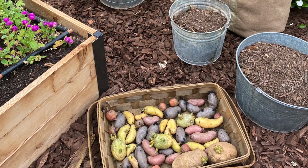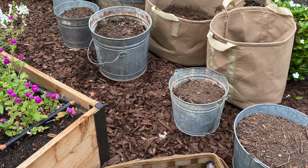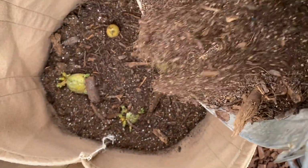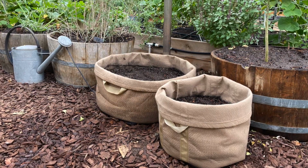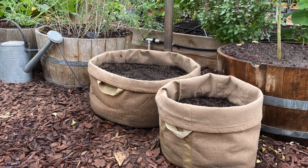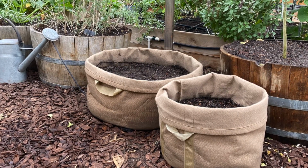I want those rhizomes to be as big as possible. October is a great time to plant potatoes. I love to plant potatoes in grow bags this month. We get a nice quick harvest in during the fall months. If you've got some potatoes sprouting in your cupboard, pop them in some grow bags and you'll have a potato harvest here in a few months.